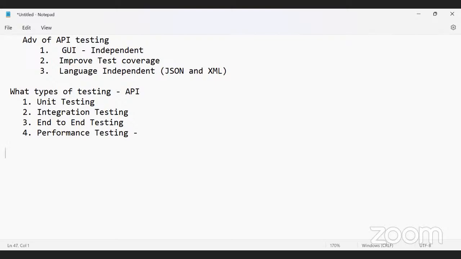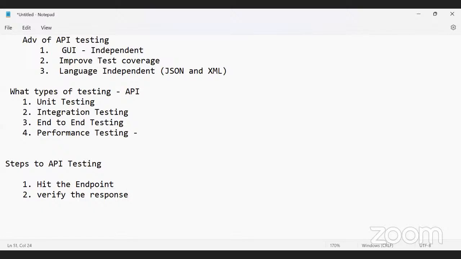Clear? And also we will look at how we perform the testing. What are the steps? Now we will look at the steps to perform API testing. We discussed many things, what is API, all the things. In steps, the first thing is you will hit the endpoint, and the second thing is verify the response.